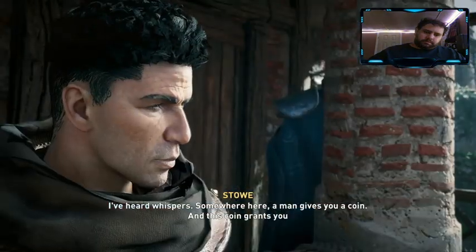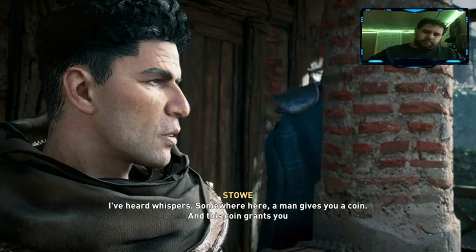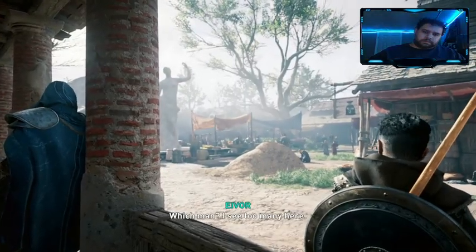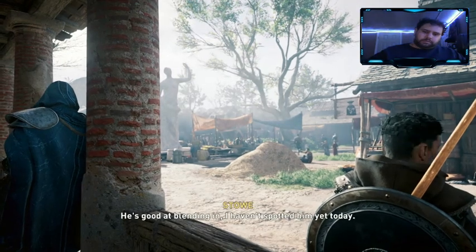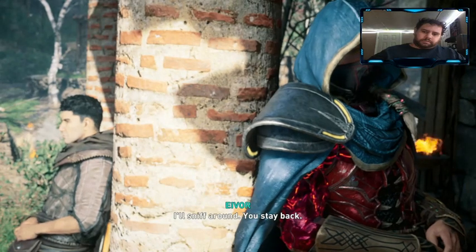I've heard whispers. Somewhere here, a man gives you a coin, and this coin grants you entry to a contest run by the arrow's men. Which man? I see too many here. He's good at blending in. I haven't spotted him yet today. I'll sniff around. You stay back.